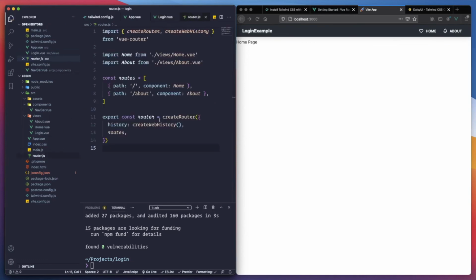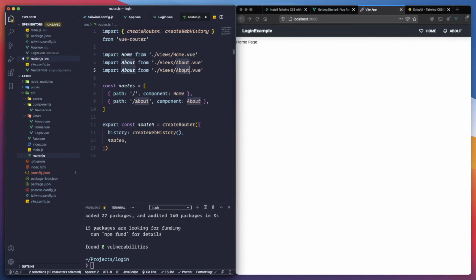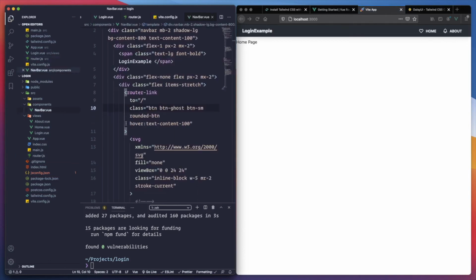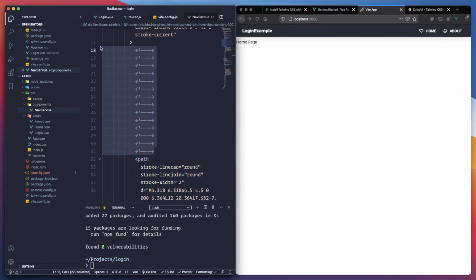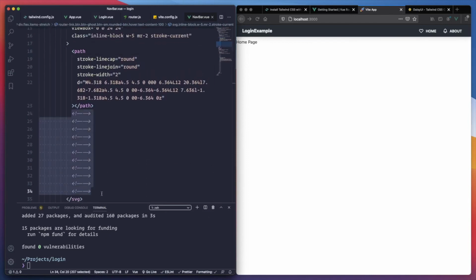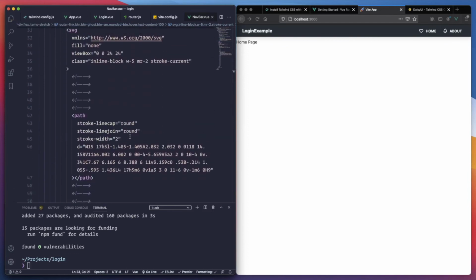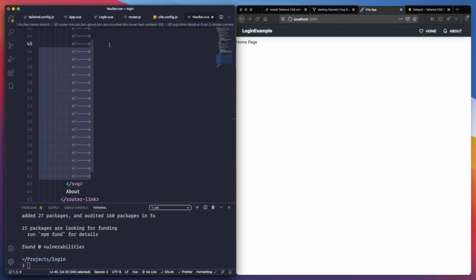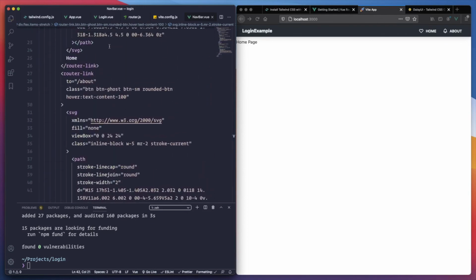Let's create a route. So let's import the login. And let's actually create this one from here. Login. And login should be like this. Cool. And that means that we can actually just, in the navbar, we're going to get, let's delete this. We don't need those. Let me remove this one so we can actually see a little bit better. Remove this extra comment that we don't need. Cool. Okay.